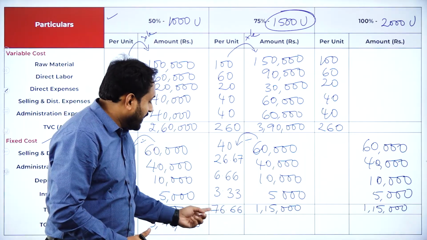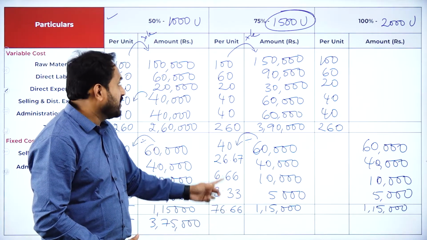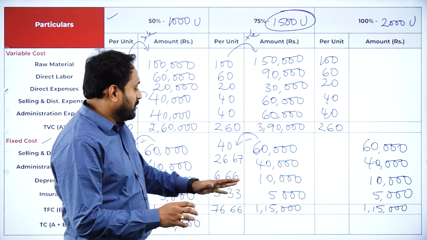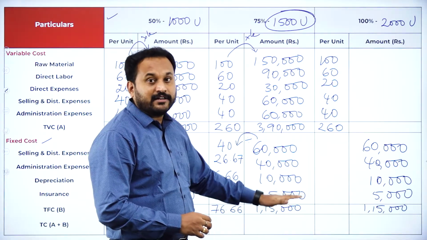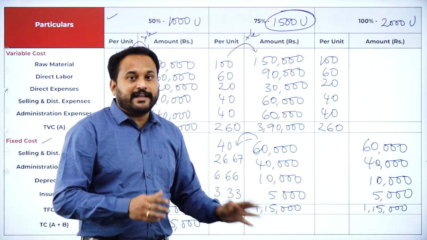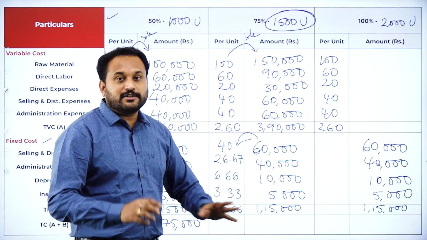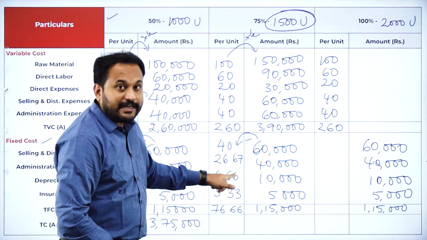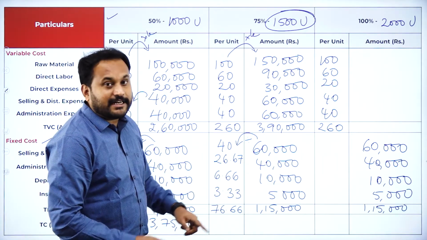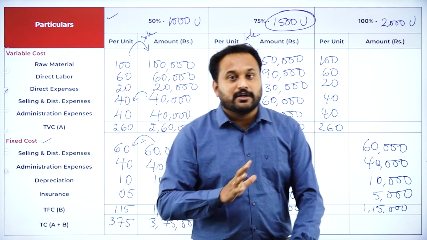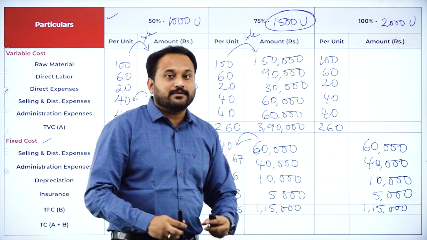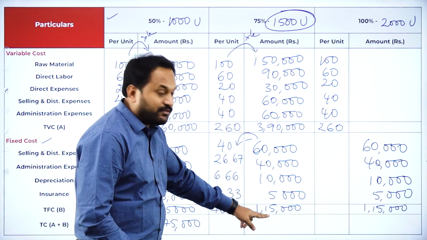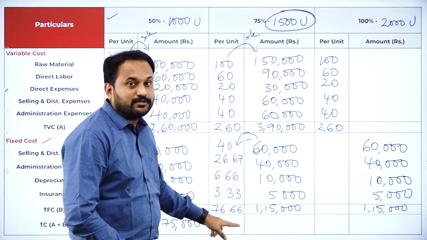What is the doubt? Sir, if I multiply 76.66 with 1500, I'll not get 1,15,000. I think probably 1,14,990 rupees is what you will be getting. 10 rupees somewhere there is a golmaal is what you people feel. No, it is nothing like that. We have taken the decimals near to it, right? So that's the reason that 10 rupees difference comes, but you don't need to write 1,14,990. Instead, we are supposed to calculate like this, and then we will write. Only for the verification, I told you how to go with that.